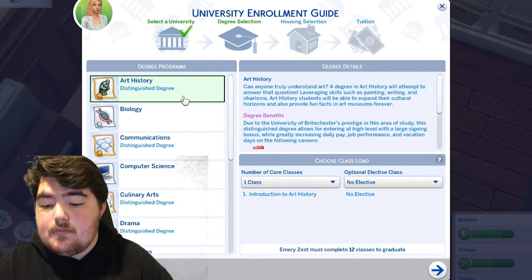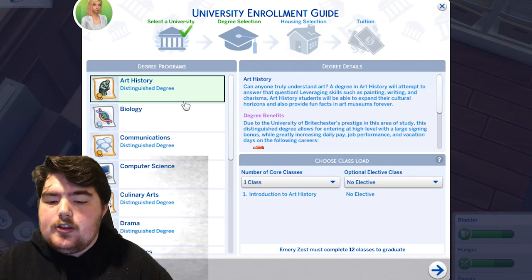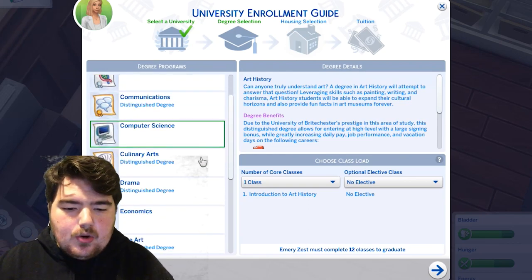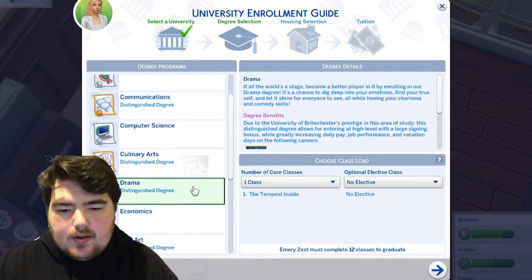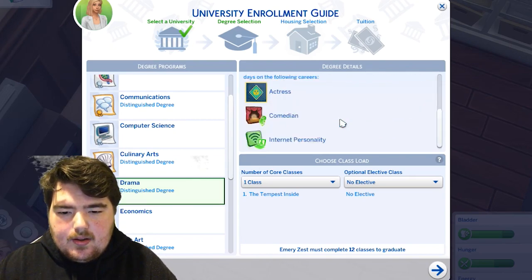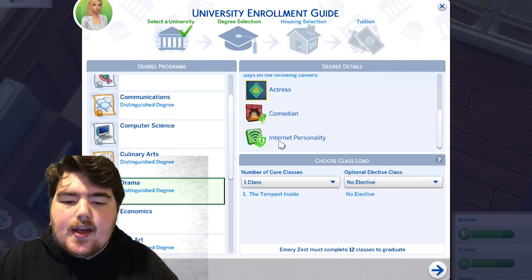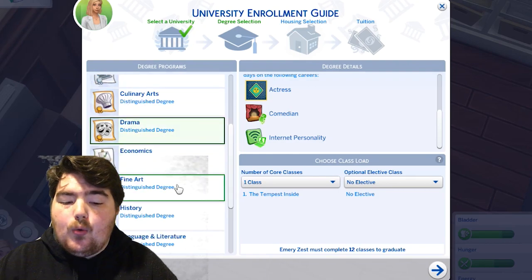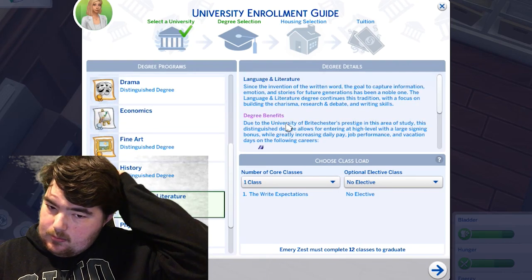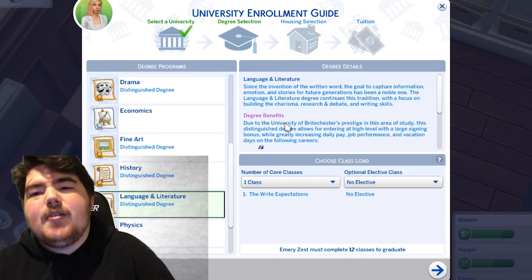And Emory Zest must complete 12 classes to graduate, which is, you can take, I guess, as low as like 1 class. Okay. But the one that we're going to go with, I do wonder if drama would have the degree benefit of acting. Am I right? Oh my god, that's so cool. Because I was wondering, because I have all the packs and stuff, if it did move out away from our base game packs, and if it went with everything, because that'd be really cool. So language and literature is the one we're going to go with. Personally, I just really want to do language and literature.